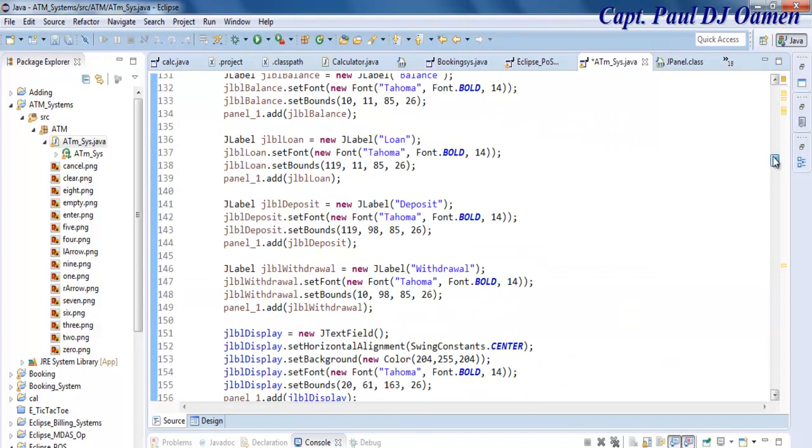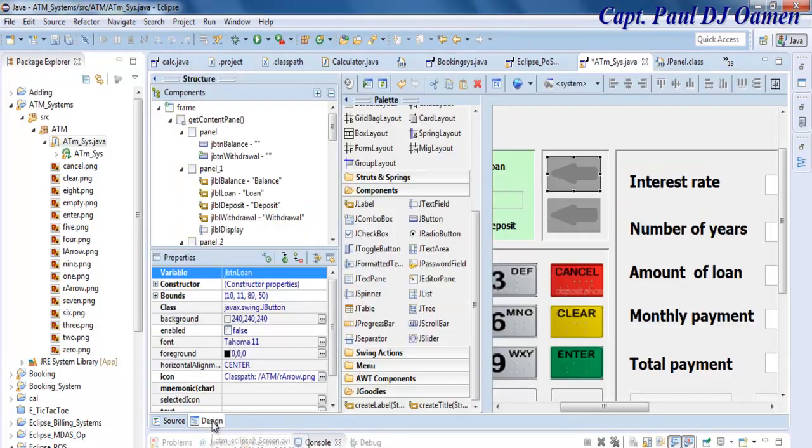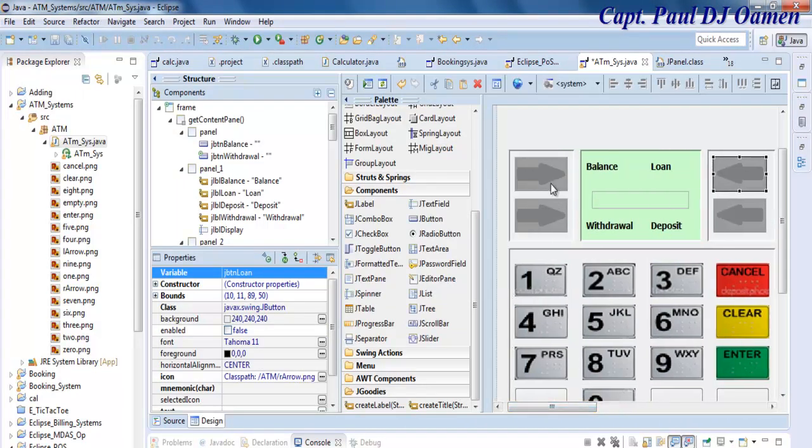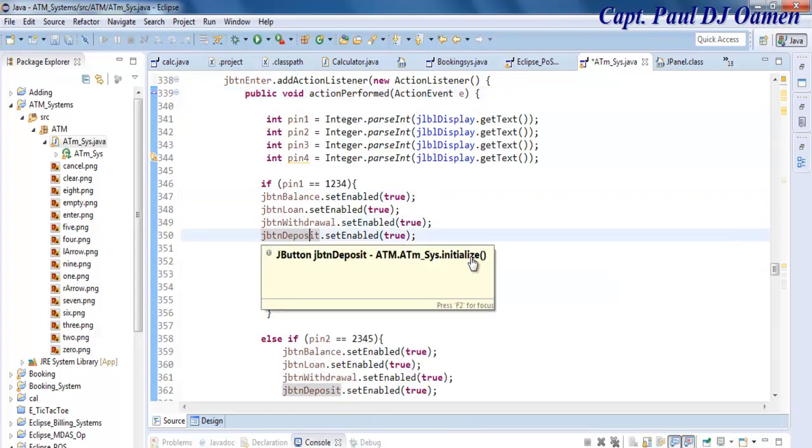So I've made use of those ones, so you see those lines are gone. Now what about these ones? This one should be enabled. This one ought to be enabled if the pin number is right. So double click in there. So yeah, I've used those ones as well.